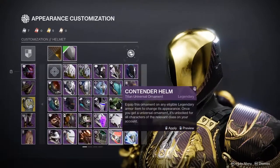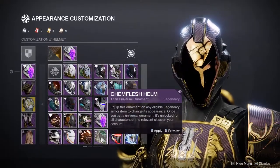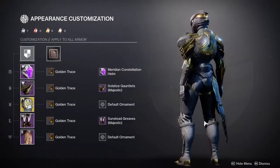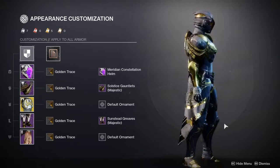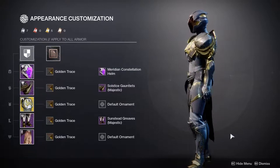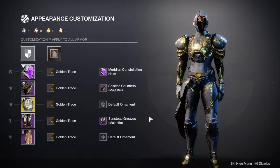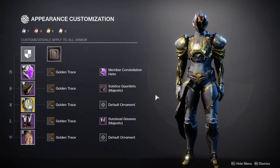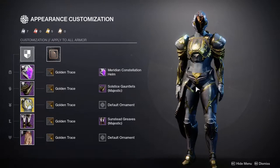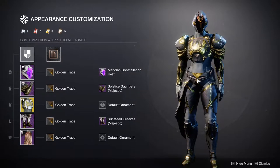I'm leaning towards this other helmet because it looks a little bit better. It was so hard to find something for my Titan because I've used all of my bread-and-butter combos already. So this one was challenging, but I think she came out really well. I was thinking about combining golds together, but it's going to be a little hard when there's not a lot of black and fiber gold on it. Last but not least, we'll go to my Warlock, which will probably be my last character.